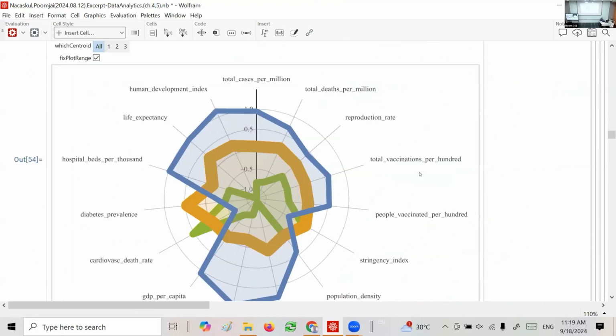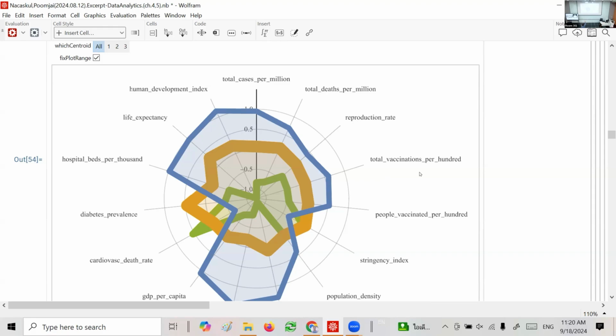Okay, so first of all, there are actually 3 clusters of countries. Each cluster is not evenly divided, right? So what I do is I make the thickness of the line proportional to the size of that cluster. The biggest cluster is the yellow cluster. This is kind of like a middle of the road country. There's a very small group of countries that is kind of blue.